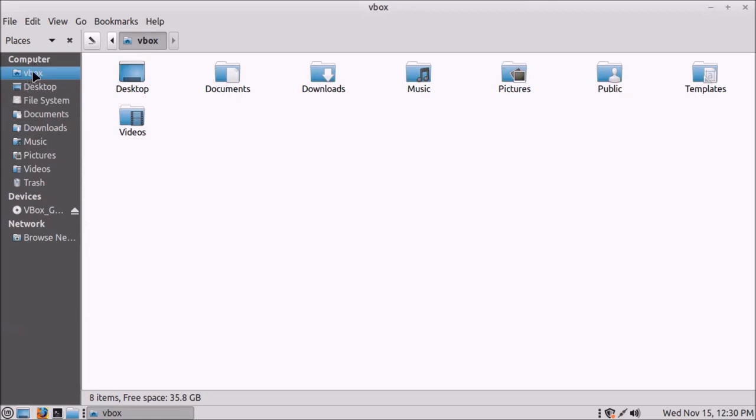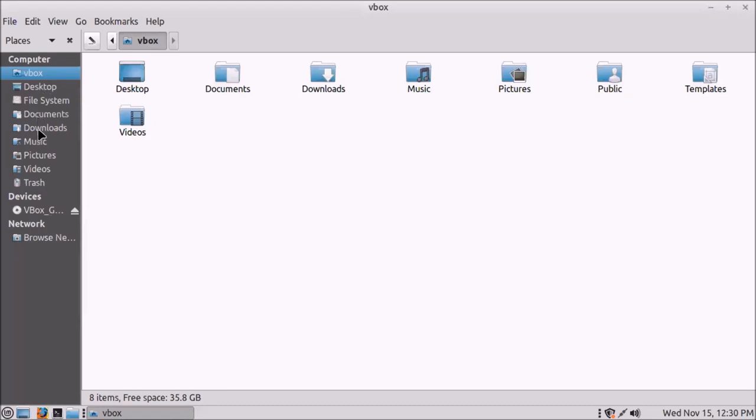If I look on the left-hand side, I have all of my different main things, just like I would in Windows. Now, VBox happens to be my user. So normally, if you were setting up Linux, this would be your user, probably the name that you've given it.